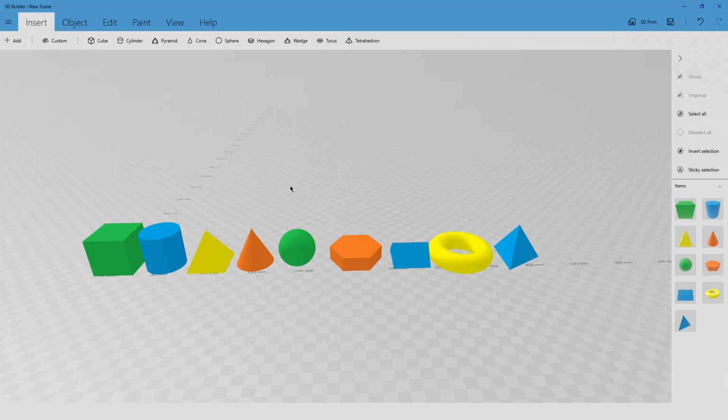We can in fact compare the workflow of this program to the workflow of Tinkercad, which is very similar and also uses the addition and subtraction method to create shapes in a 3D space. Now that we have seen this, let's take a look at how to add a shape from the Microsoft library and how to create a custom shape.